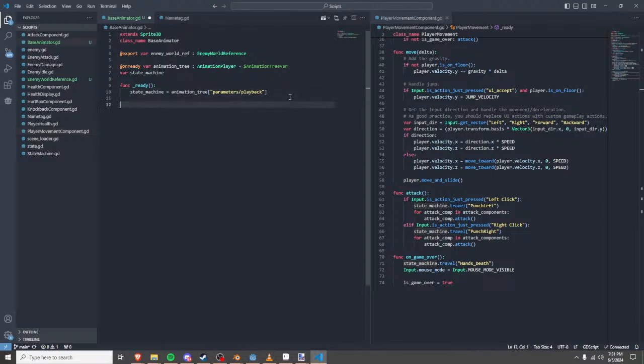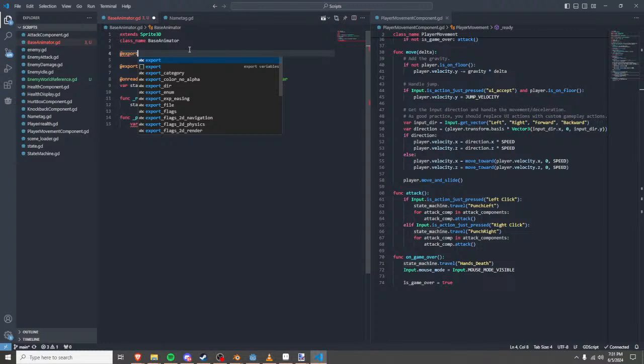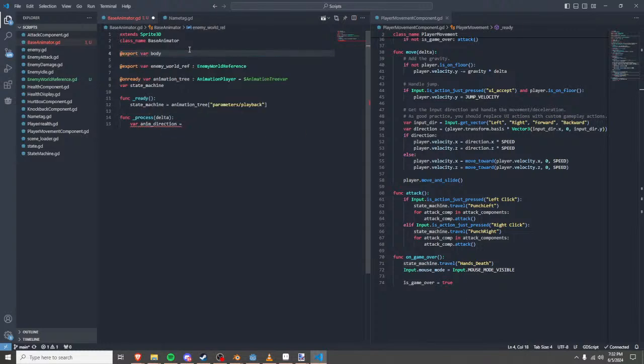So I think the best way to do this is in a process. And all I'm going to do is create a vector2 that stores, I assume I would just need the vector between the player and the, so I guess we would just do var anim direction. I guess all we would need is the, okay, well now we need a reference to our body.